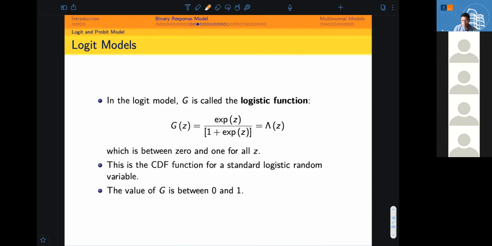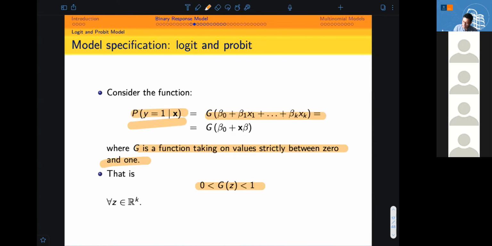So there are two candidates, and we are going to discuss the first candidate, which is the Logit model. In the Logit model, the particular G function that we're referring to is the logistic function. That's why we get the name Logit model, because it's based on a logistic function. So what is a logistic function? Again, we're not going to go through the nooks and crannies of a logistic function. The logistic function is a ratio between the exponential value of z and 1 plus the exponential value of z. So what is z here? Z is just a value. And if we go back to the previous slide, z is going to be the combination of the parameters and the independent variables, so G of z.